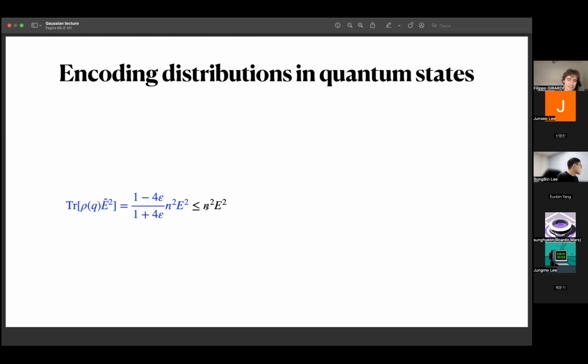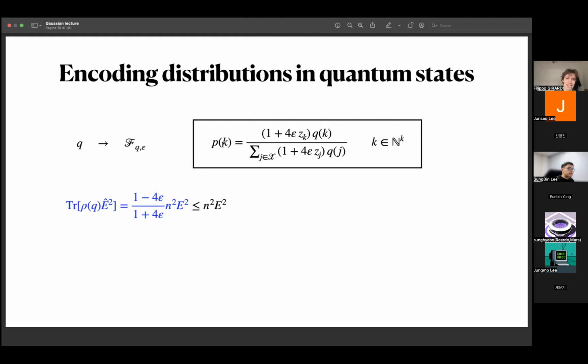So that, first of all, the second moment of the energy will be bounded as we want, according to the hypothesis of the trace distance bounds for rho Q. Whenever we take any element of the family defined by this Q in the classical theorem, the elements of the family will have this specific form, so they will be a perturbation of Q. And therefore, we can upper bound their second moment of the energy by linearity, by taking the largest numerator, which is 1 plus 4 epsilon, and the smallest denominator, 1 minus 4 epsilon. And then what you get here is just Q. And so you get, instead of rho P, you get rho Q up to this prefactor.